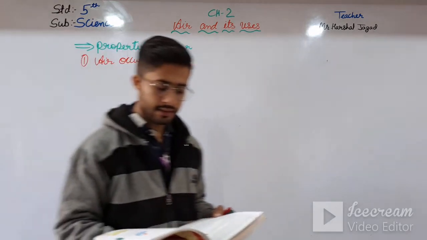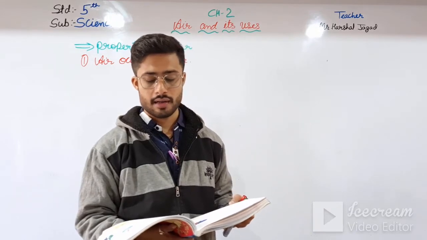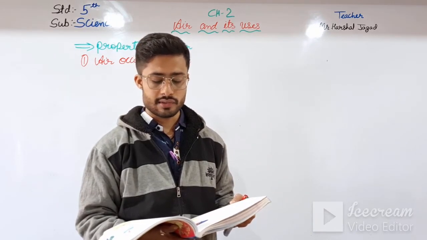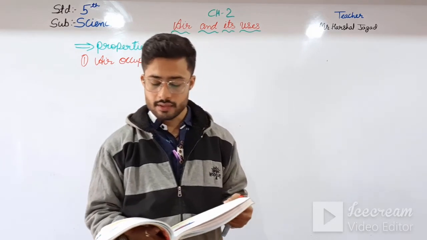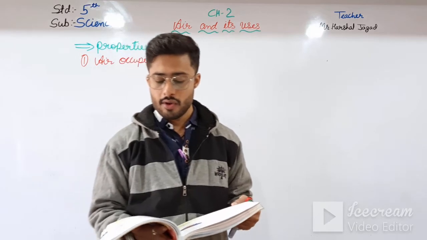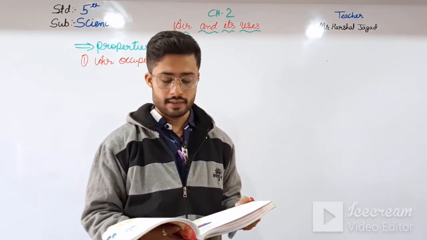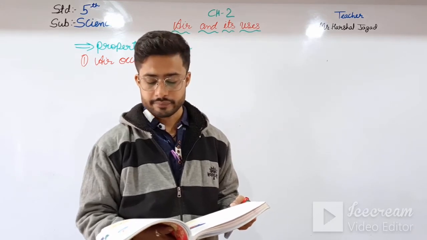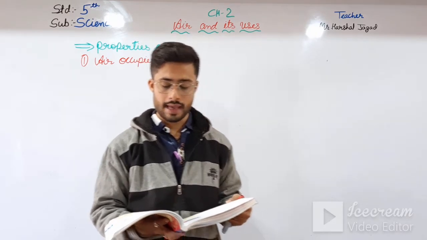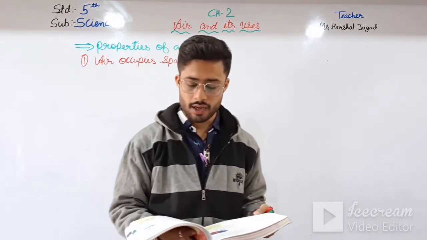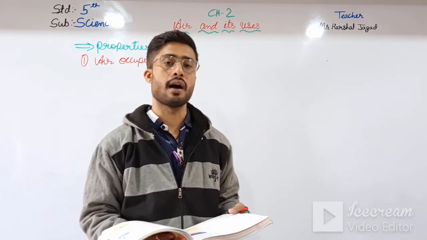So here, this can be verified easily. Push an empty bottle into a bucket of water, and air bubbles will come out. This shows that the space inside the bottle was occupied by the air, which got pushed out by the water. When you blow into a balloon, it expands because air fills the space inside it. Bicycle tubes, car tires, and footballs have air filled inside. Open the valve of the tire and you can hear air rushing out.